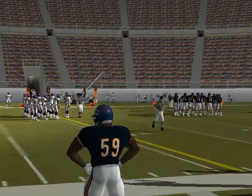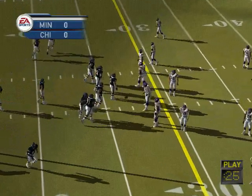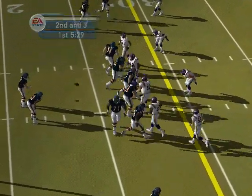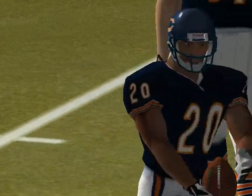Leslie, is there an update? I had a chance to talk to the head coach during warm-ups, and he said that confidence was running high in the locker room. The team had a great practice this week, and they came ready to play. We should be in for a great matchup. Thank you. That was Leslie Visser with the update from the sideline.